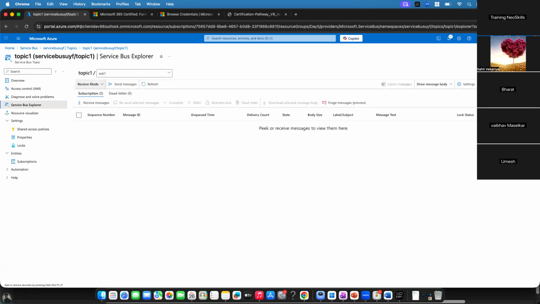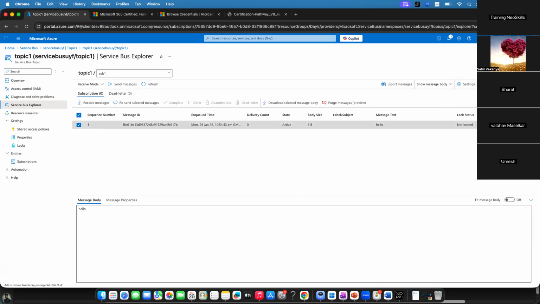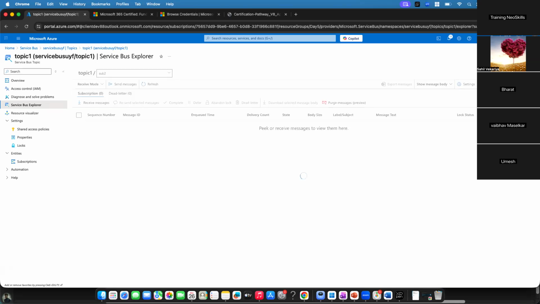So let's suppose I want to receive that message. I will go for receive and delete, right? It means that receiver 1 is reading that message. So this is my receiver 1 who is already reading that message, so for that receiver, that message will be discarded from the queue. Now, what about the same message sent to receiver number 2 by using subscription 2? That message is still there.